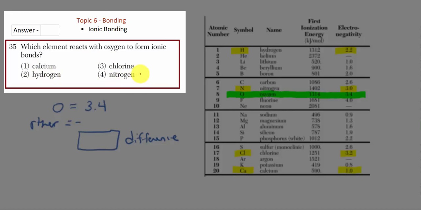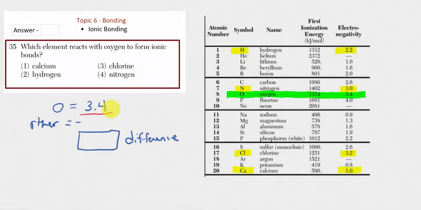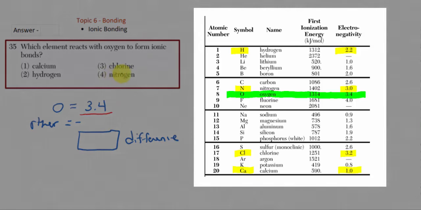Whichever of these elements generates the greatest difference in electronegativity when compared to oxygen will be the one that's most likely to be ionic. Since oxygen has an electronegativity of 3.4, we only need to look up the electronegativities of our 4 potential candidates here to find out which one is going to give us the biggest difference. So we're looking for the smallest electronegativity. I've included the reference table section that gives us electronegativities. This comes from Table S, and I've highlighted in yellow the electronegativities of the 4 elements in question.